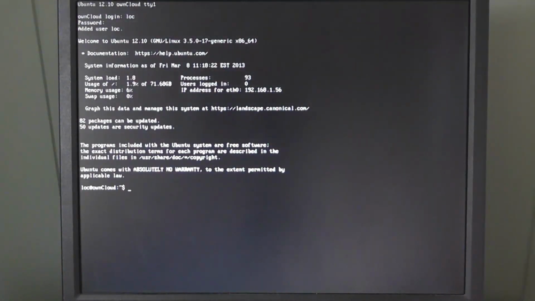That's the login. I'll log in here just to show you. So we'll just use that user we created before. And that's it. That's the Ubuntu server installed. So now, like I said, we can turn off the monitor, unplug the keyboard, everything. We'll jump onto a Windows PC and we'll log in remotely to configure it.